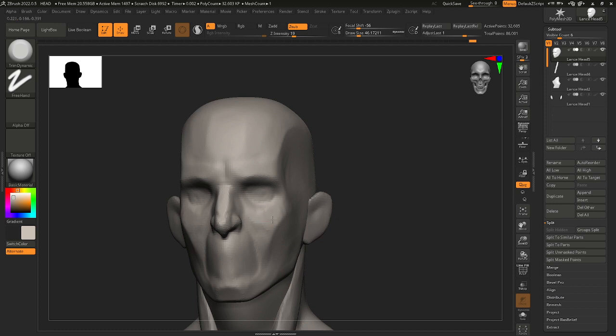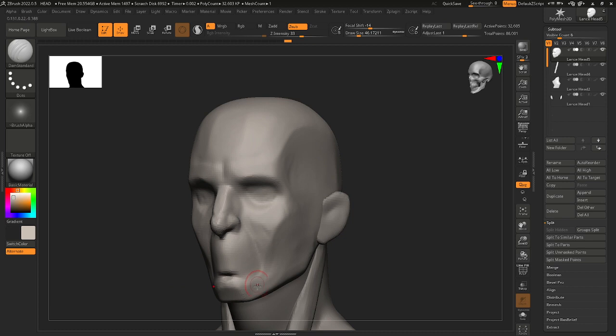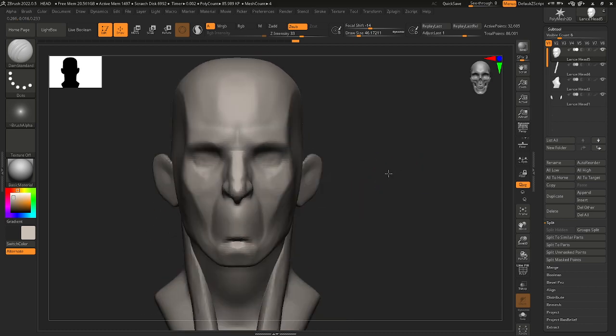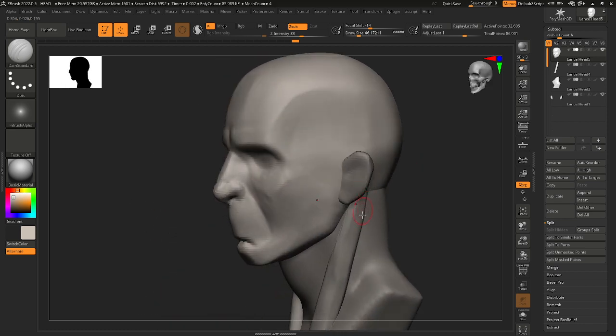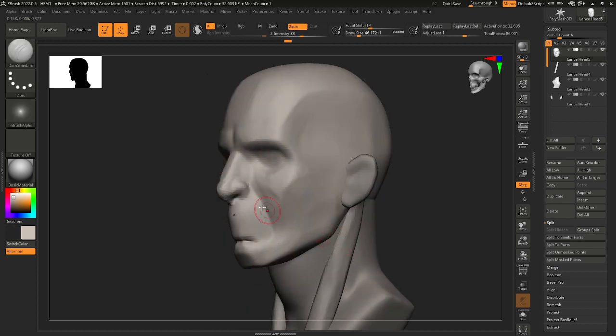This is the bit that you need to take your time on, and you need to be very, very subjective about what you do, and you need to be asking yourself questions all the time. Like, is this big enough? Is this long enough? Is it too long, too big, too short, too fat? Is it too soft? Look how angular that face is. It's very, very angular. And I'm over-defining some stuff, though that's not me putting it in the mouth, that's me getting that little under the lip section in there with the Dam Standard.